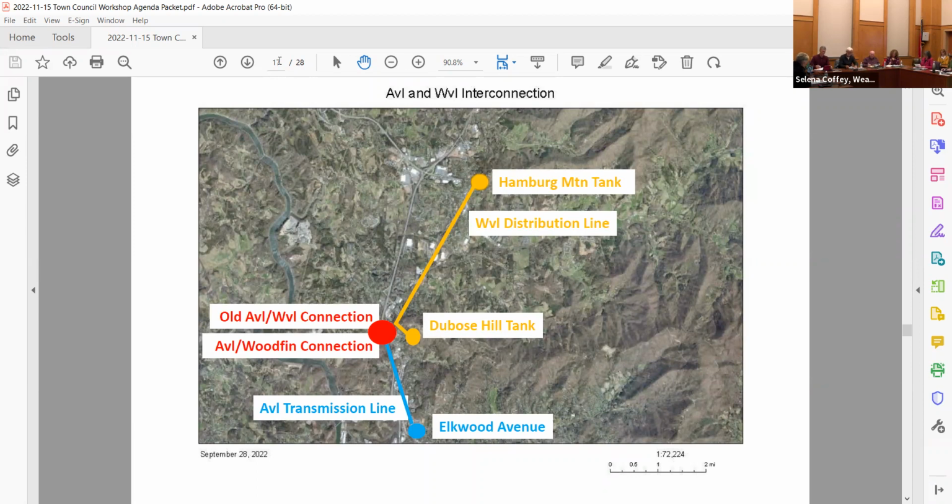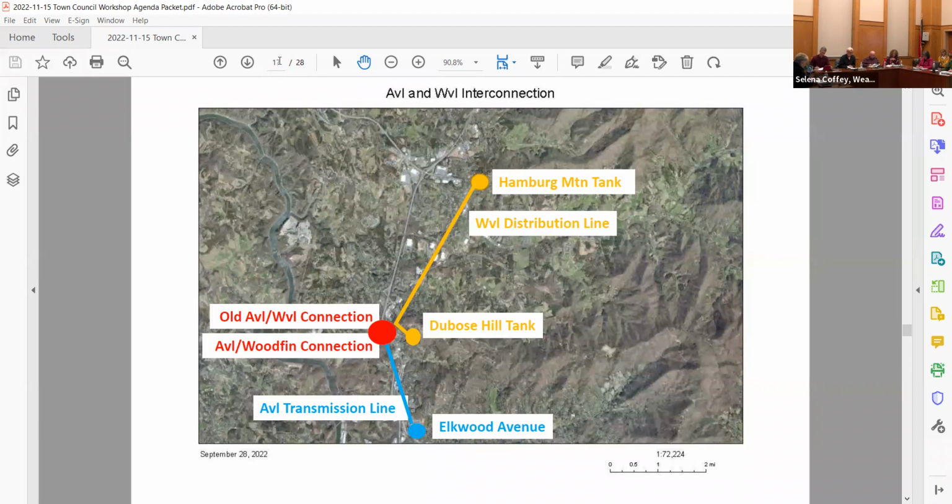So let's start with the fact that there is an interconnection, but it is not operable. And Asheville has said they will not make it operable. There's no indication from Asheville that they'll use our previous interconnection that was last operable in 2011. It is currently closed, it's locked, and like I said, they have said they will not agree to open it without the improvements that we're going to talk about next. So what that tells us, and what they have confirmed, is that we have no option at this point in time of either emergency water or supplemental water from them.